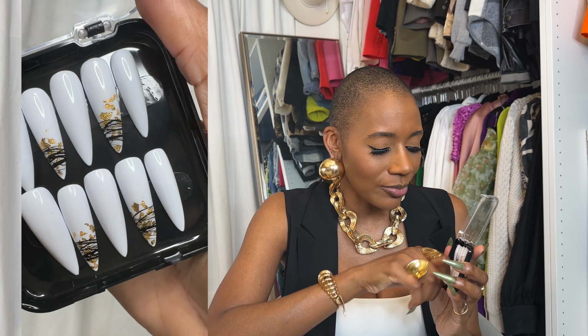And lastly, this is what she sent me. And this is what I got. These are the white bar and they were $20. Now, if you were looking for something very simple, something for the office, I don't know why I keep talking about the office girlies, but you know, y'all need a very specific nail sometime, okay? Like y'all can't be just out here with 12-inch bust down nails. Like you just can't. So these are perfect.